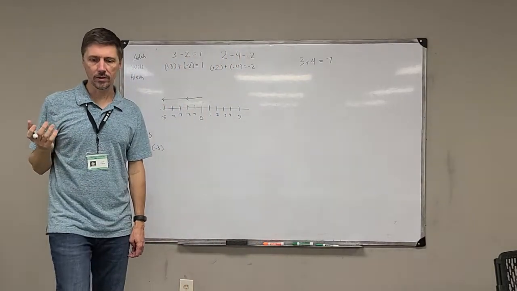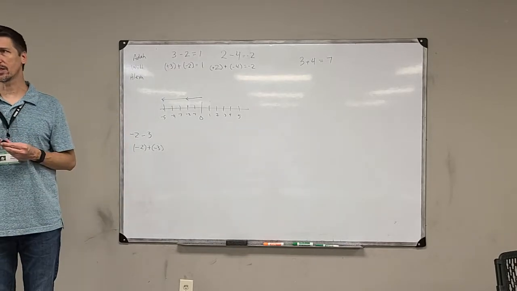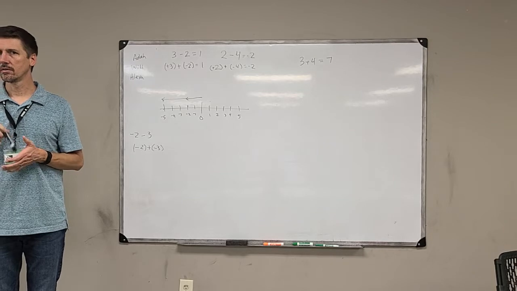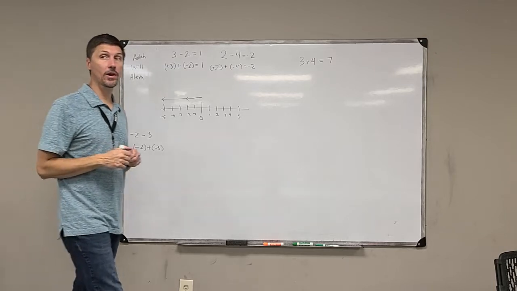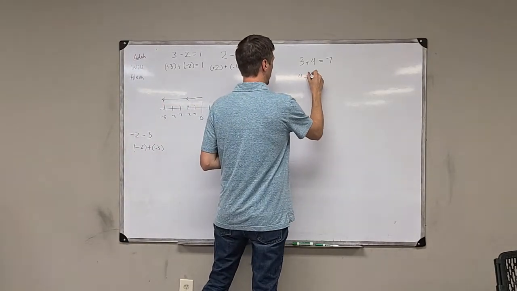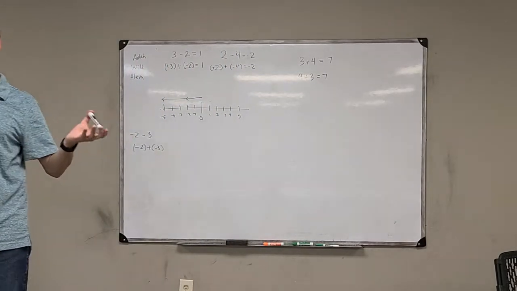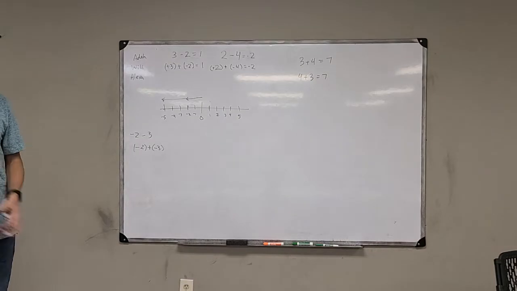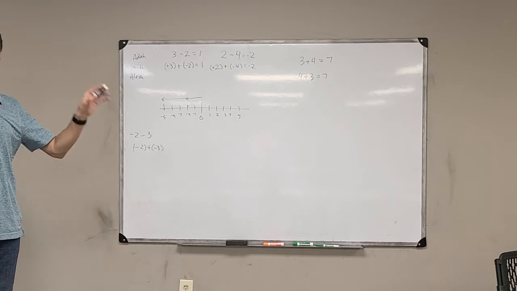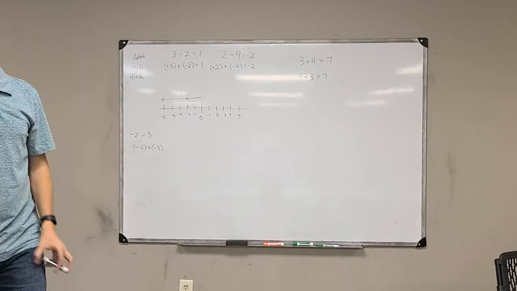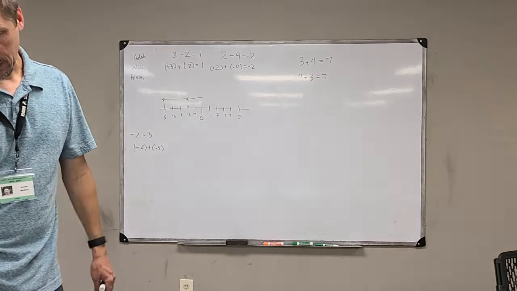With addition, we have the commutative property of addition. Does anybody know what that means, that addition is commutative? It means that it doesn't matter what order I add the numbers in, right? I can reverse the numbers when I'm adding together and add them in any order and I'll still get the same answer, right? We can do that on our number line and we can see whether I went 4 first and then 3, or if I went 3 first and then 4, we're still going to get the same answer. So addition is commutative, and we can always reverse the numbers around if it's easier for us to think about it like that, okay?